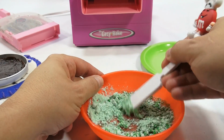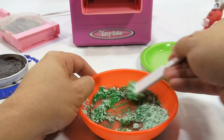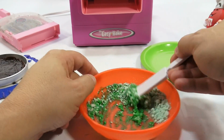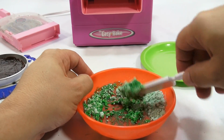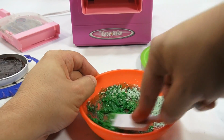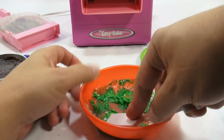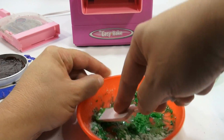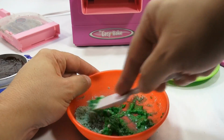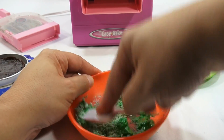Now my second cake came out a little fluffier than the first cake. Not sure why. Something I have to live with now. But that's okay. Now I'm using the original mixes, so that probably has a lot to do with my cake consistency. I could have brought in some new cake mixes, but I just didn't want to.